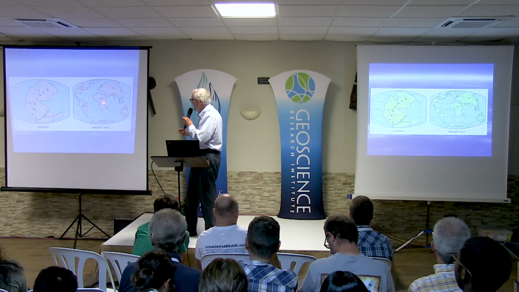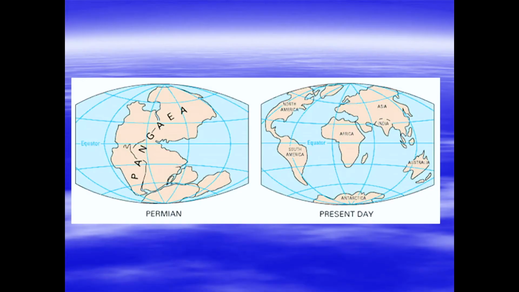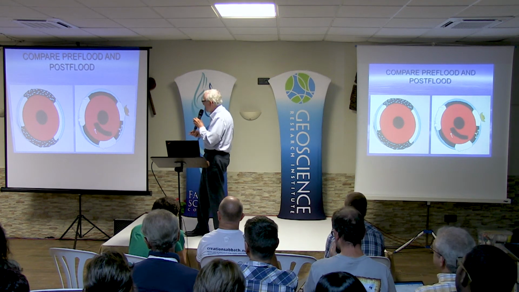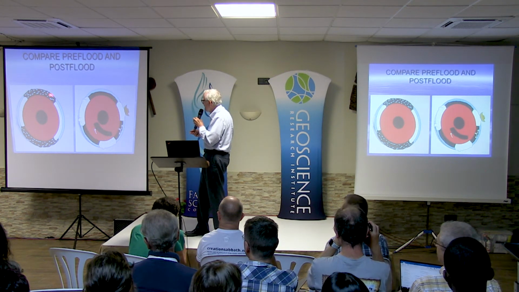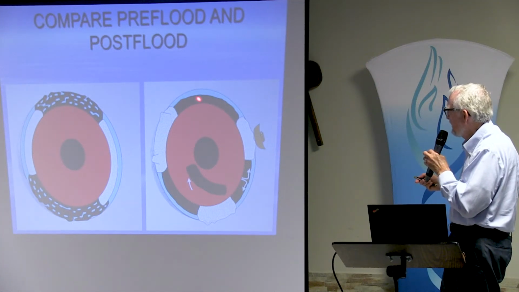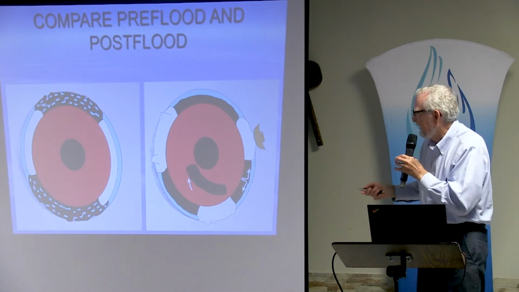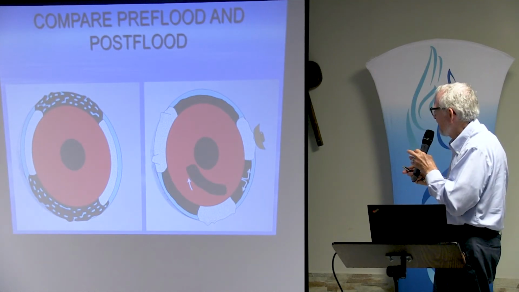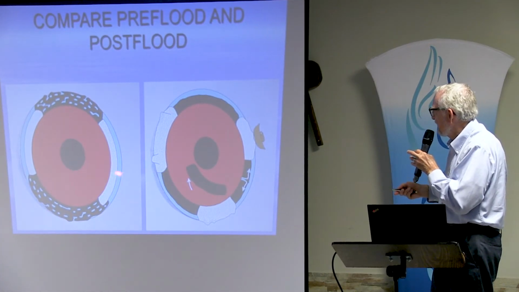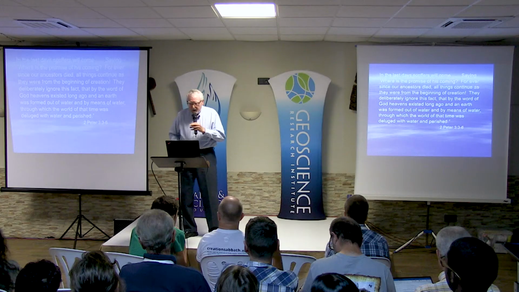So you have these tremendous processes happening. By the time the flood is done, it's like this or close to that. And so here we have a comparison, compare pre-flood and post-flood. Okay, notice here are the continents, here's the ocean. It's not that way afterwards. Something radical changed. And I don't know that I can explain all of that. The details here are one hypothesis, which I won't even get into. But what used to be ocean floors are now continents.